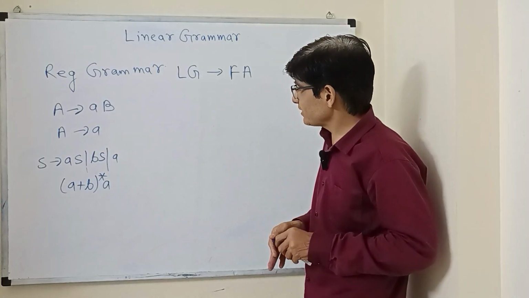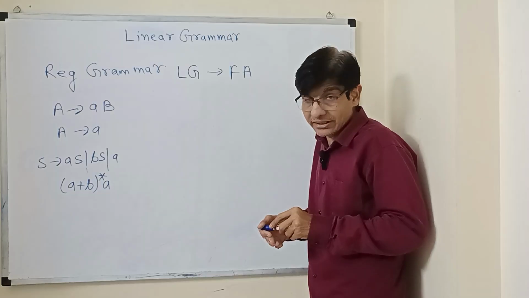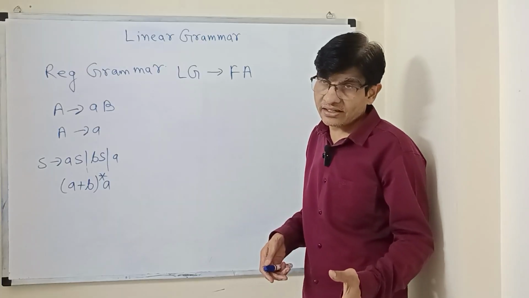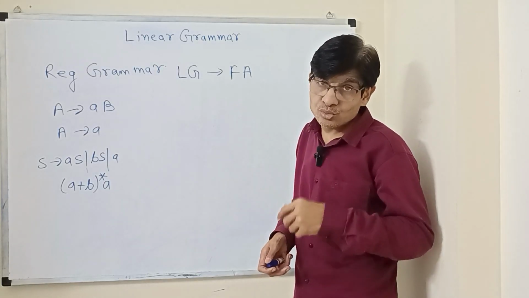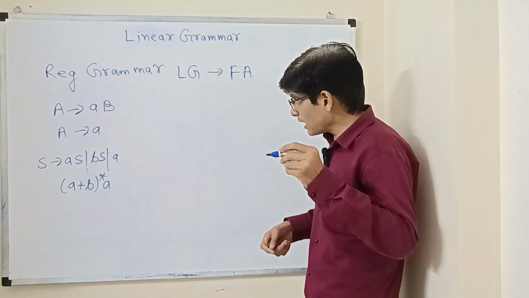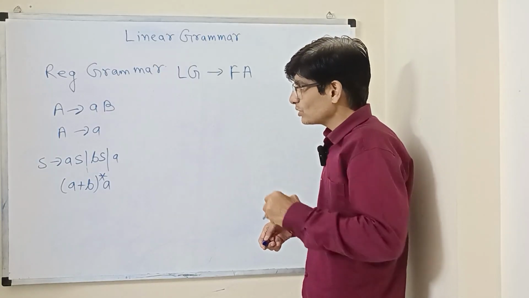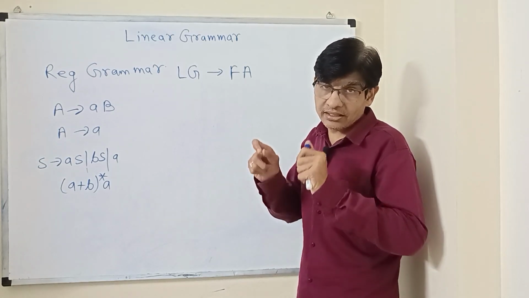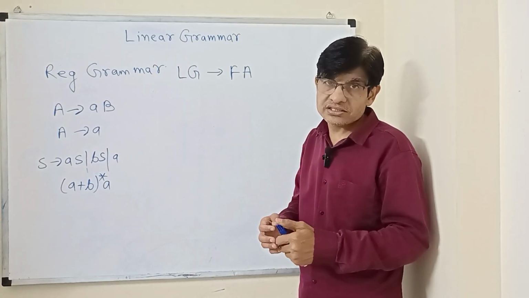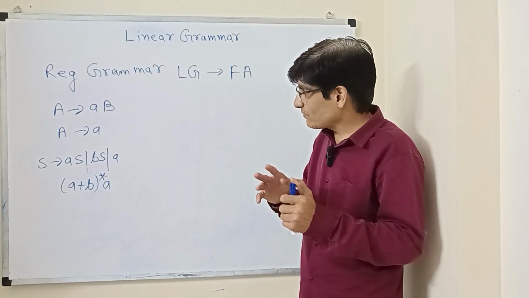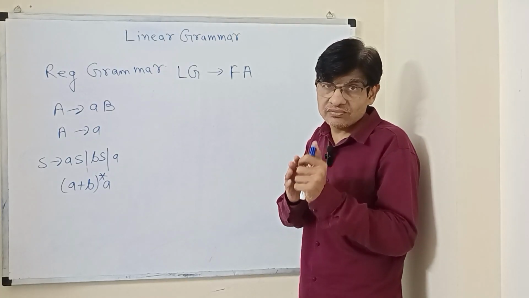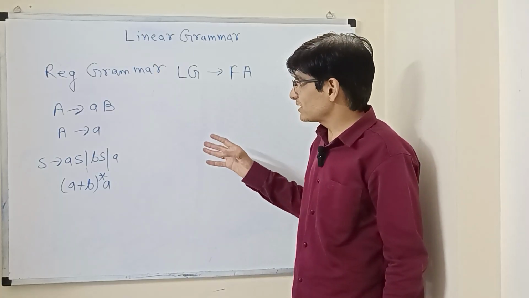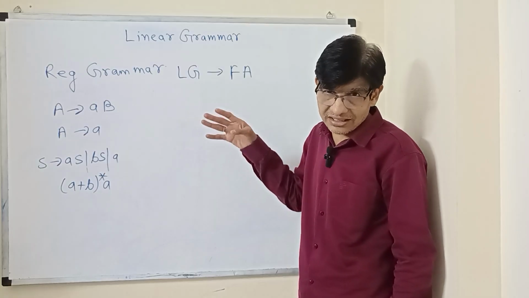Now one important thing, as I told you, there are two types of linear grammar, right linear grammar and left linear grammar. For right linear grammar, we can directly convert into finite automata. So how can we convert any production into a transition? See, in grammar, we have production rules, and in finite automata, we have transitions from one state to another. So whenever we get some production, we need to convert that particular production into the corresponding transition rule. How to perform this conversion, that we will discuss now.